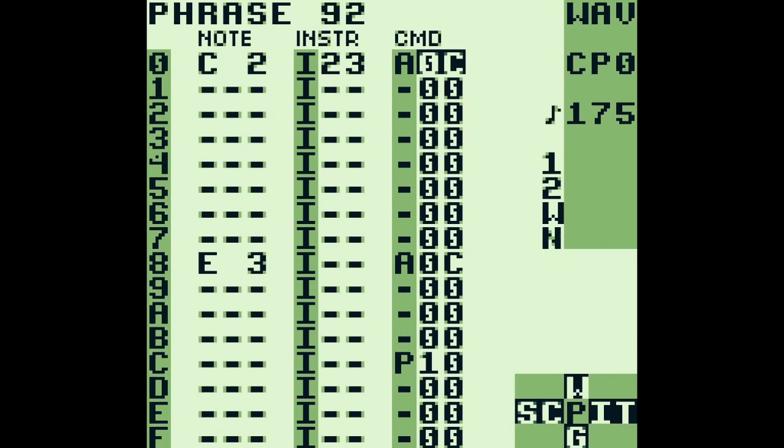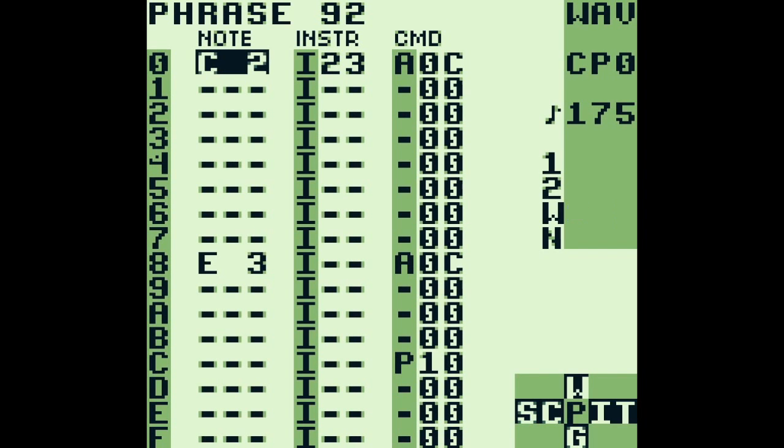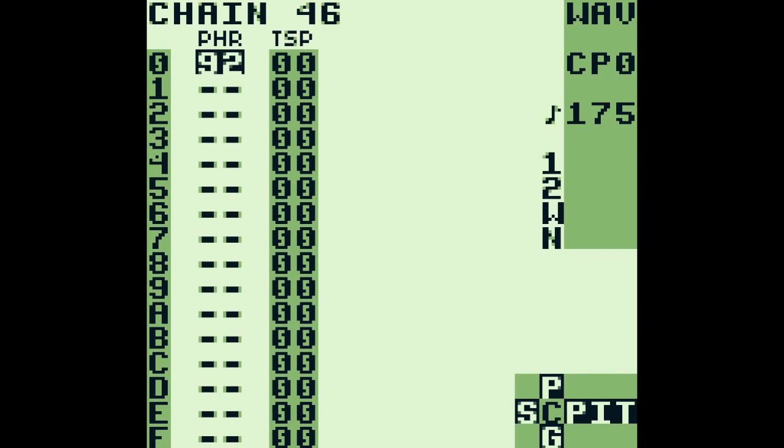And just the table I'm running is just up a chromatic scale, groove of 3 ticks, so that makes it 30-second notes. And then at the end, this pitch command, what that does is it continues following the table, going up the chromatic scale, but now after the pitch command, each note is going to be bending the pitch up, so you get this kind of bubbly sound. And I just kind of stumbled upon that by accident, but now that I've heard it, I recognize it in a lot of different game soundtracks and chiptune pieces to get that kind of effect.